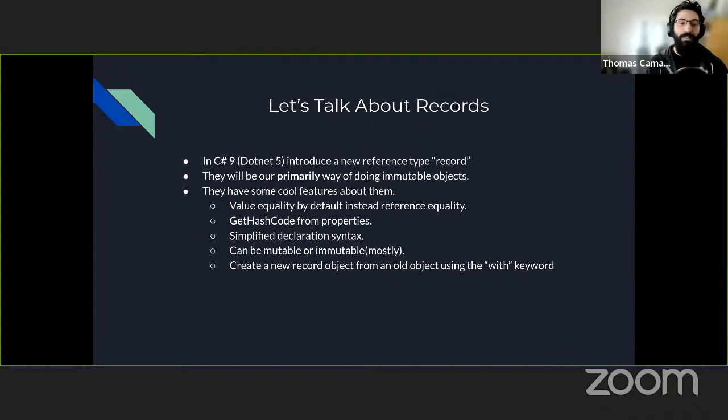We also get a simplified class declaration, making our footprint much smaller and easier to read, making our code base more maintainable. We can make records mutable or immutable; it's up to us how we code them. And we get to use the new with keyword, which allows us to create a copy of a record while changing certain properties of it.